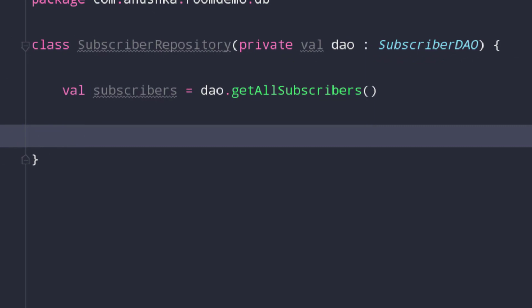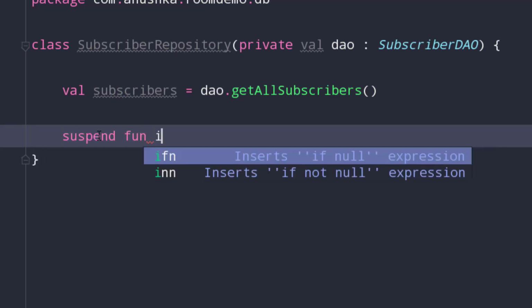All other DAO functions should be called from a background thread. We will use coroutines in the ViewModel class to execute them, but to support that, we need to define these functions as suspending functions. Let's create a function to insert subscriber data. Suspend fun insert.